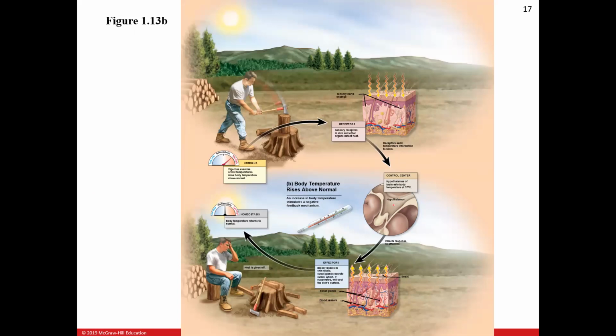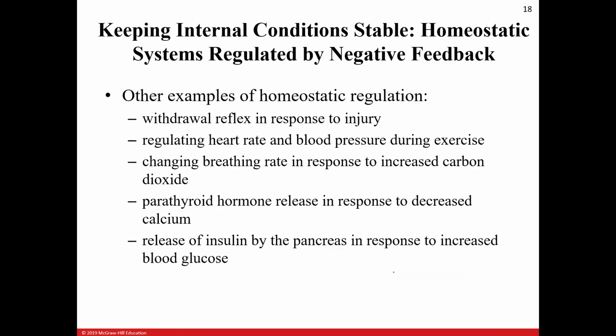So the hypothalamus is now going to send messages to the effector organs, glands, which are going to be our sweat glands, and also it's going to send information to the muscles that control your blood flow to your skin. It's going to increase the blood flow to your skin because remember, blood is warmer than your normal body temperature. So we get that blood to the surface of the skin, the heat will escape from the blood and be given off from your skin, causing you to cool down along with sweat. All of that will help to decrease your body temperature.